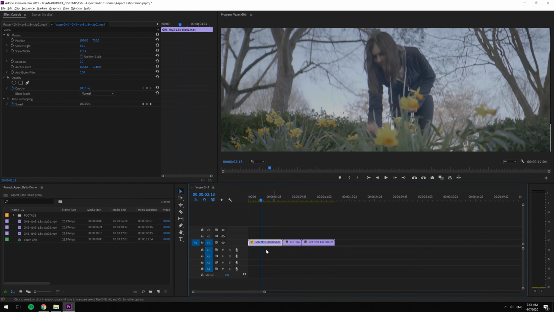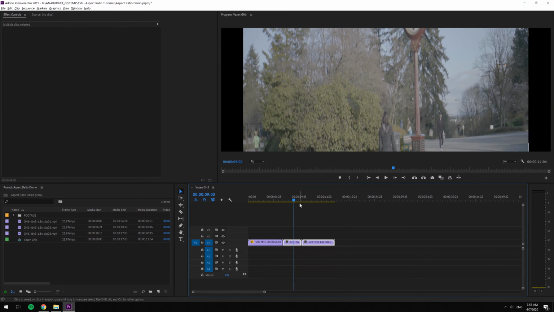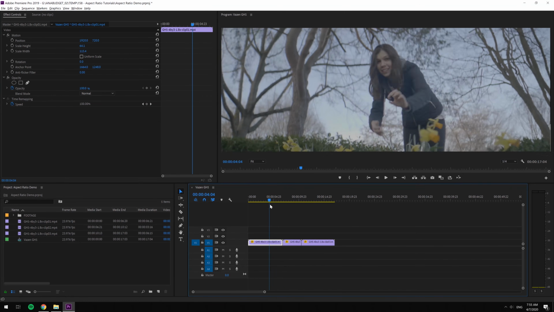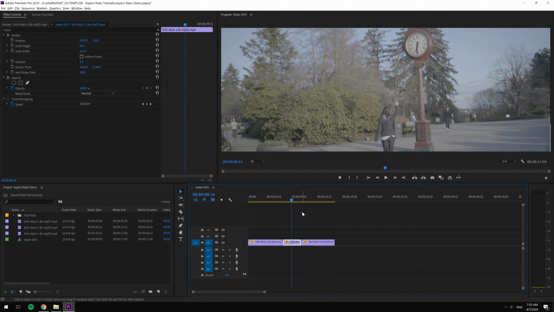The fastest way is you just go into the first one that you adjusted. You click on the motion tab here into the effect controls, and you press Control C or Command C, copy. Select the clips you want to paste it on and paste. Boom. Rescale. Done. So now you have your timeline set to the proper aspect ratio and your lens desqueezing by the exact amount that you want. And you're done. You're good to edit and export, and this is it for Premiere.